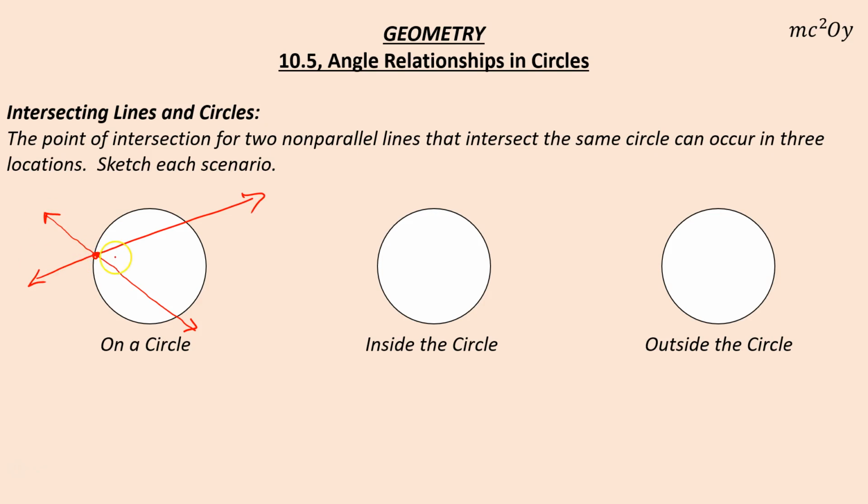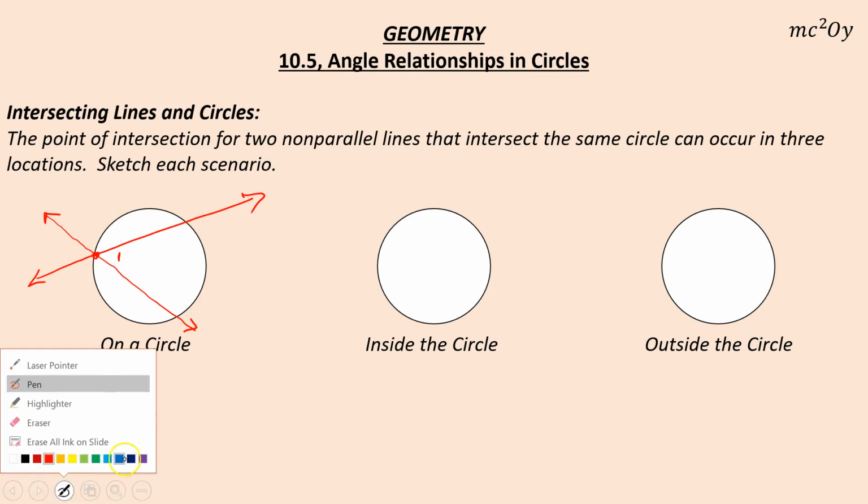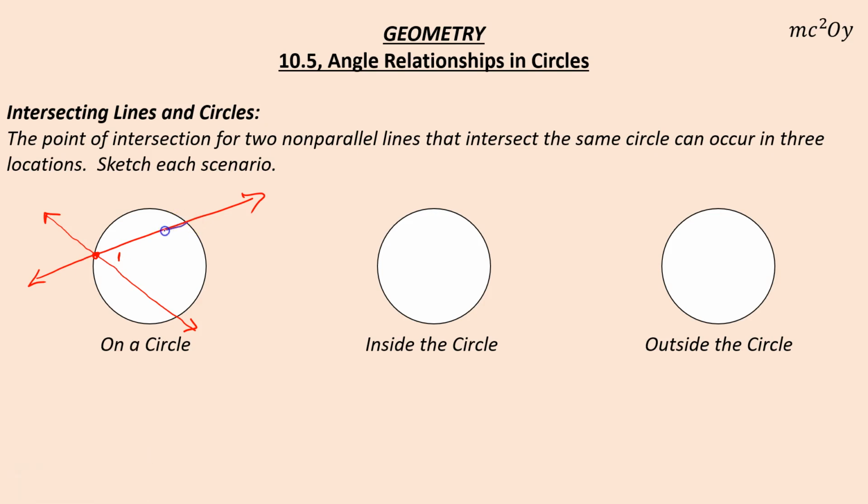Okay. And so if I were to call this angle 1, actually yesterday in our lesson we talked about this angle right here. This angle right here is called an inscribed angle. And if I were to say that this is A and B, some things I know about an inscribed angle: well, the measure of angle 1 is equal to 1/2 of arc AB.